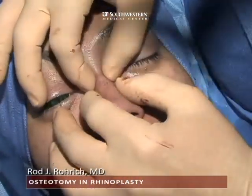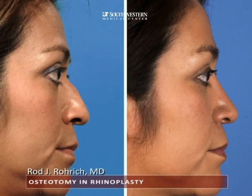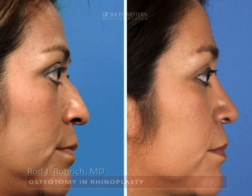So I like how this looks. I think I'm going to do a radix graft, which is something I don't like to do very often. But I morselize this radix graft and I put it up in place. I'm going to do that next.